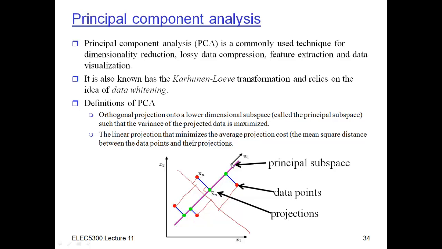And what you want to say is, well, I want to lose as little information as possible, so I want these green points to be as close as possible to these red points. And I have to move this around, and for different purple lines, I might stretch this one but make this one smaller, so I have to find a trade-off between all these different errors, and then finally come up with one subspace here. But if I look at this subspace and compare it with this other subspace, definitely these blue lines seem to be smaller on average than these longer red lines here. So this purple line does seem to be better than this other possible direction over here.